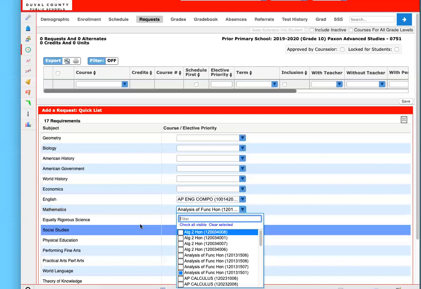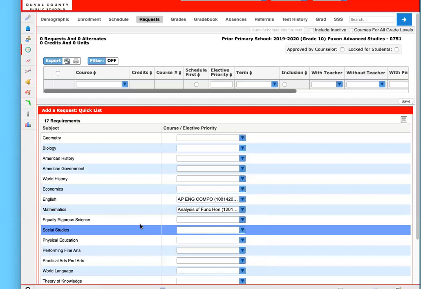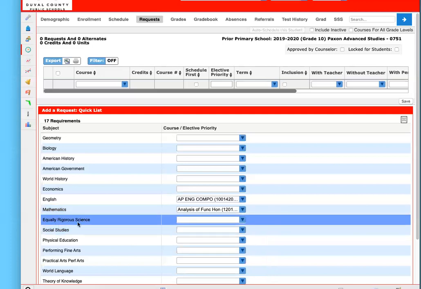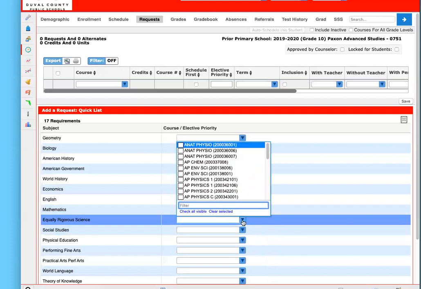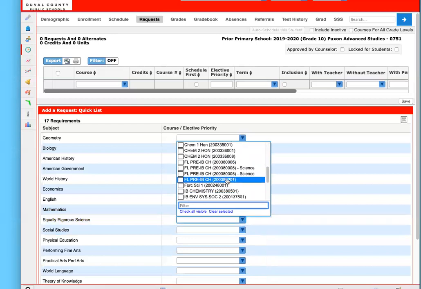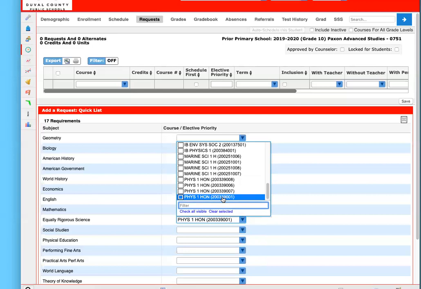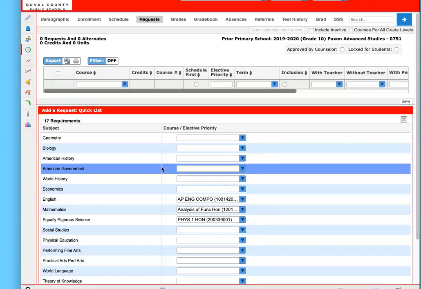Let's move on to science. This student wants to take physics, and you will look in the equally rigorous science category. And we'll scroll down to find physics. Here it is, Physics 1 Honors. Moving on to history, the student is going to take US history.